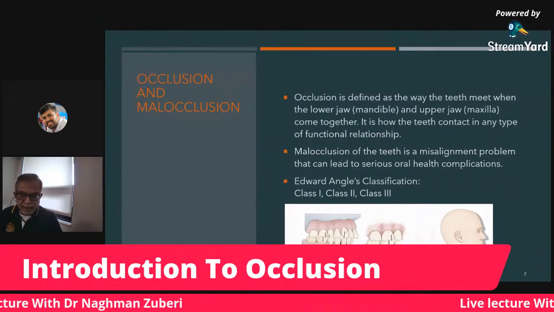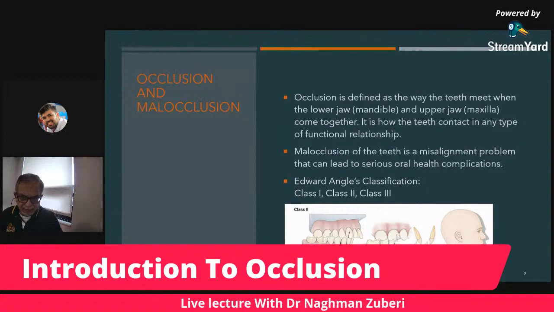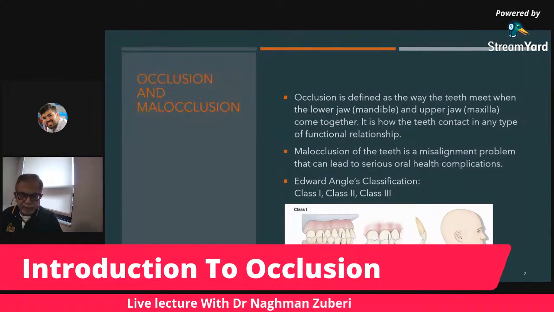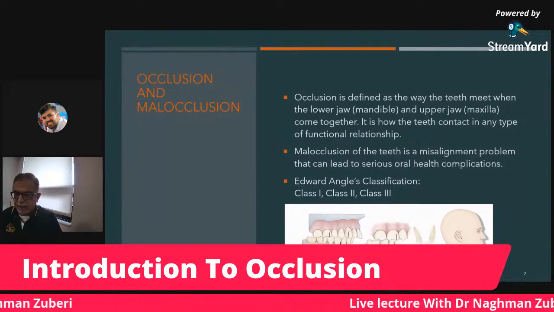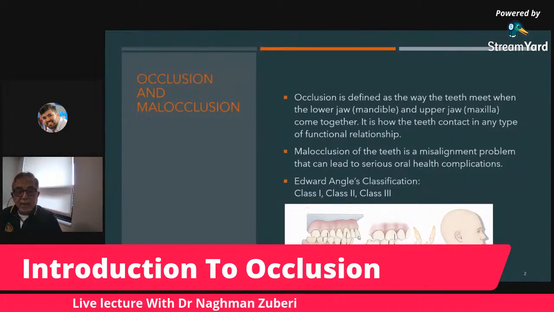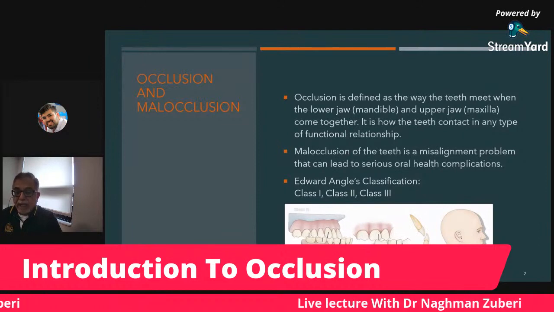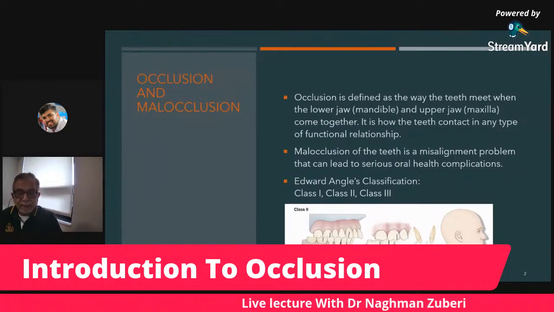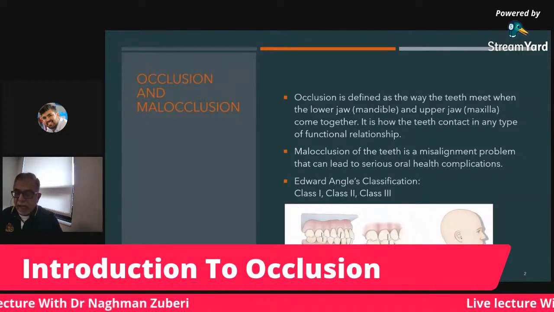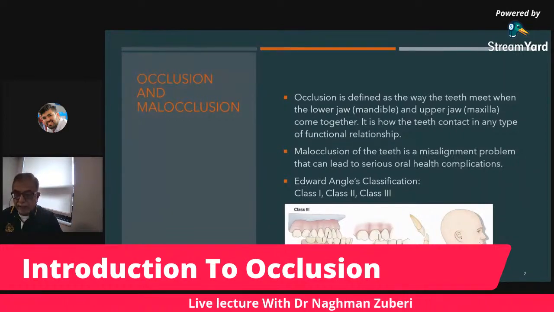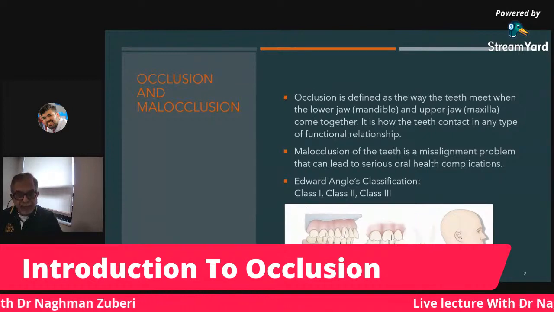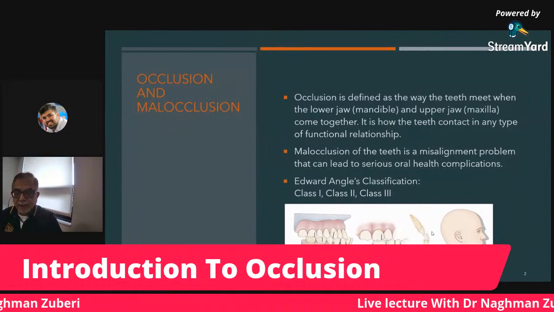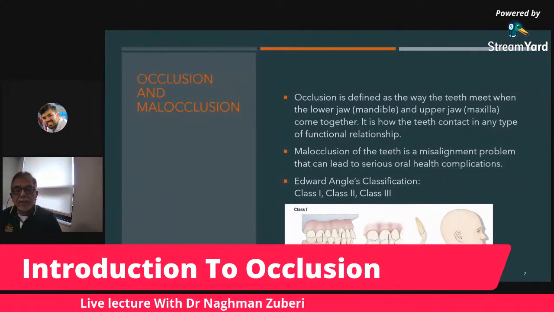Over here, just in this picture, you can see the first relationship is class 1, where everything is aligned. I will just bring it to that position over here. Yes, this is the class 1. You can see incisor relationship, canine relationship, and even the facial relationship. In class 2, the upper jaw is ahead of the lower jaw, and the lower jaw becomes retrognathic. In class 3, the lower jaw is ahead of the upper jaw, and the profile becomes prognathic. Anterior crossbite also occurs. Anterior crossbite means when the lower incisors are ahead of the upper incisors, that situation is known as anterior crossbite.